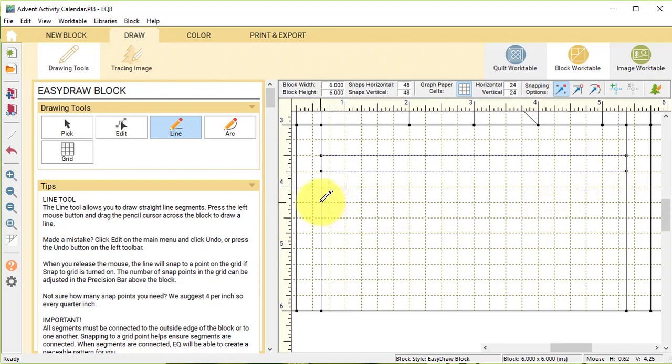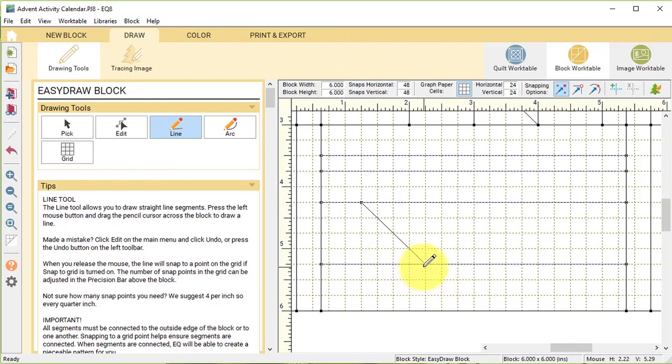The next section will be another 2 graph paper cells. And then I'm going to go down 4 graph paper cells. And this essentially is going to be the 4 sections of the manger. I will start with the crib part of the manger, which is going to start at 2 1/4 inches. And I will draw a 45-degree angle going over 4 graph paper cells and up 4 graph paper cells.